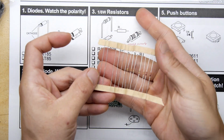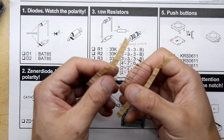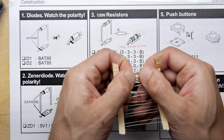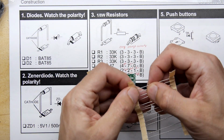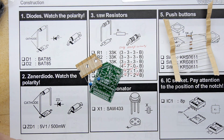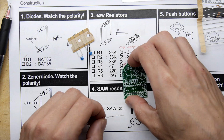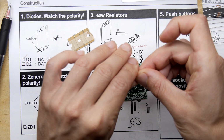So this is where we ended up, by the way. If you remember, it shared the same components with the other kit, and there's loads of these jumper wires. But let's say it's got a diode, BAT85, D1 and D2, and I'm going to turn these round in the thing, and they both say BAT85, so that's good. So we're off to a flying start. And if you recall, you can tick these as you're building them. So as you put them down, you can tick your little checklist as you go along. It's quite nice. It was just saying in the Discord channel that you need to just give yourself up to the kit. It knows what it's doing.